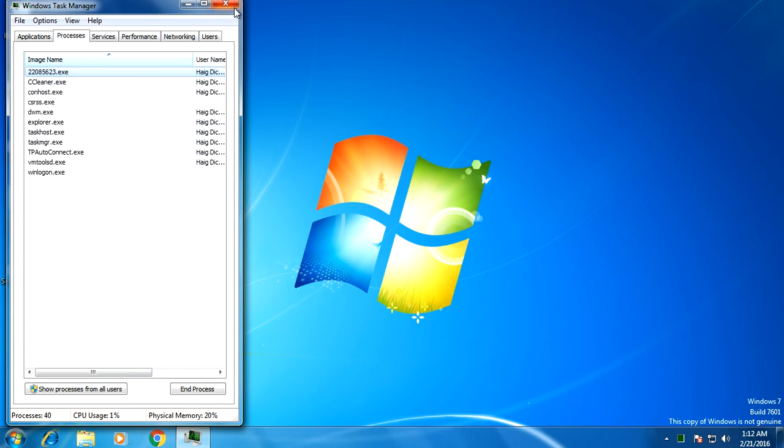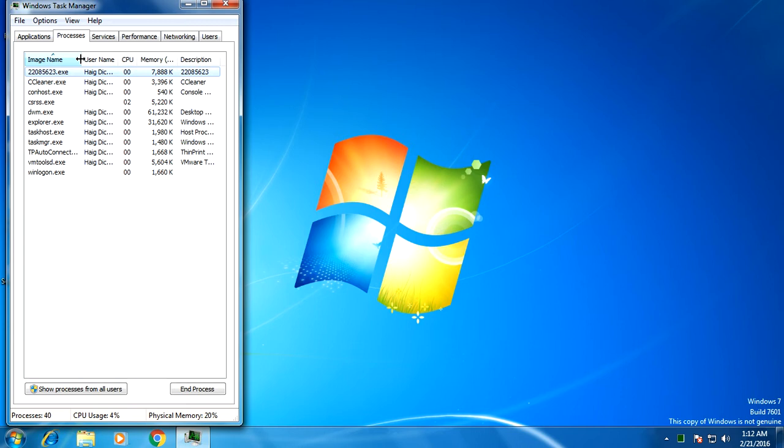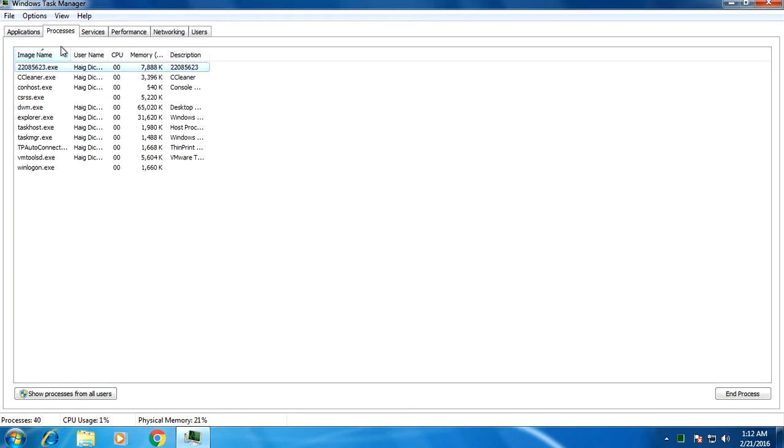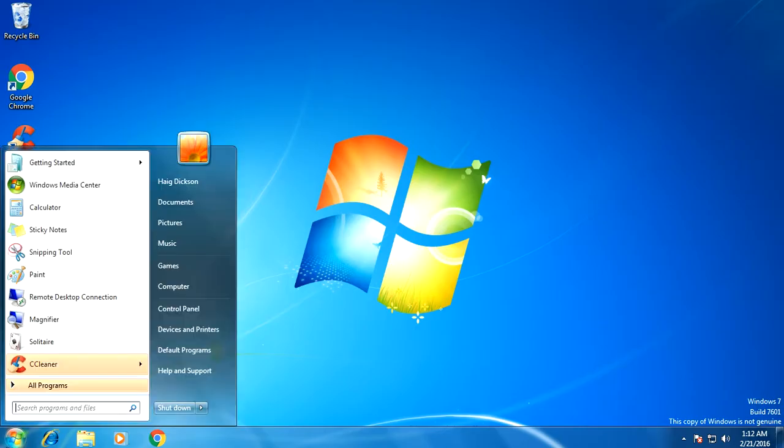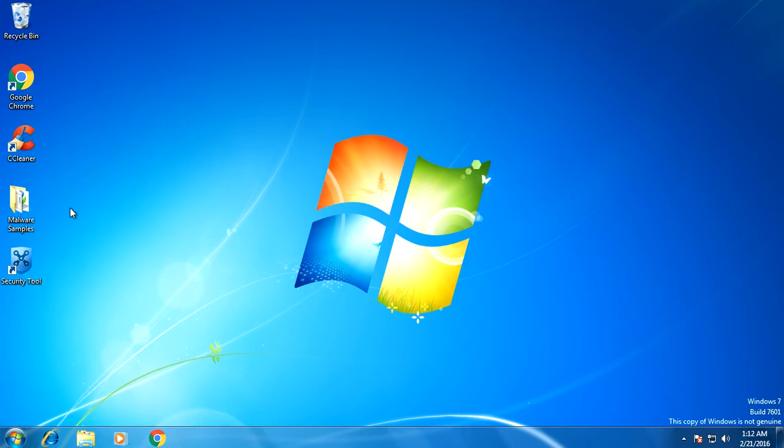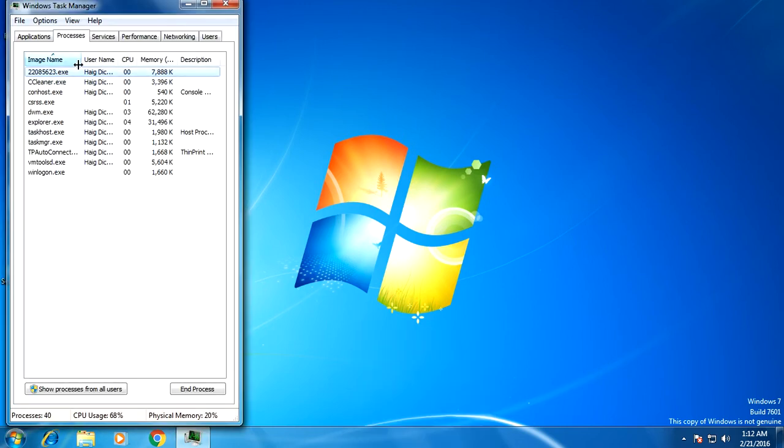This number always changes. This is the process that belongs to the malware Security Tool, which is running, and it's using this number as its process name. That's where the program is hiding, and it's running under that task.